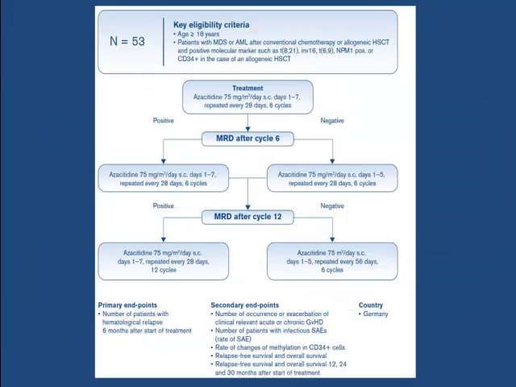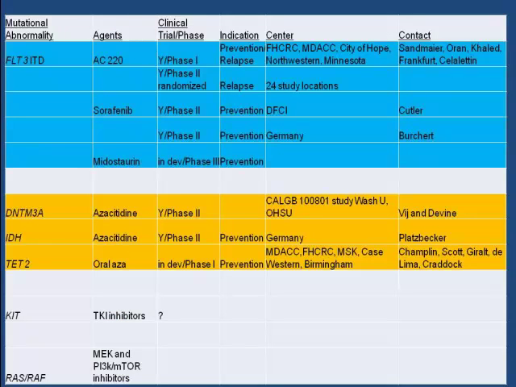This is a trial looking at azacitidine to treat patients with impending relapse. This is a study being performed in Germany, but it's just yet another example of some of the types of treatments that patients are receiving in the post-transplant setting in an effort to treat impending relapse or frank relapse. And I developed this slide based on my conversations with several of you in the audience, just looking at different trials that are currently in development, AC220, sorafenib, and midostaurin, and then azacitidine, as you see here.